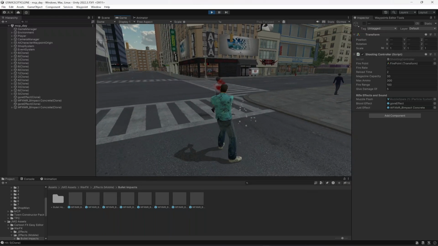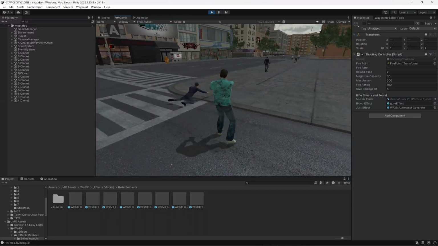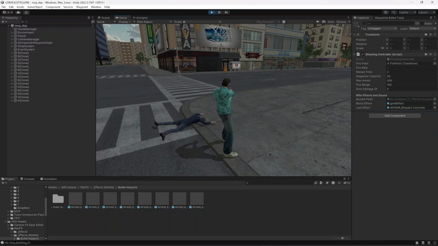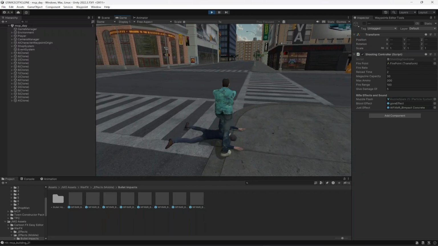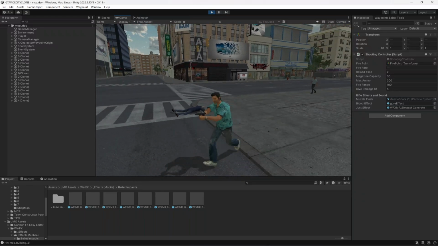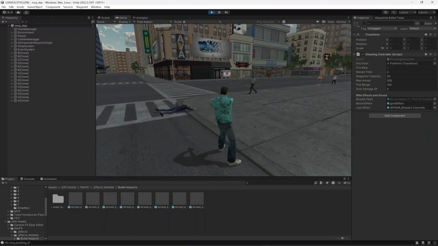We don't have the crosshair as well, but as you can see, when the character health becomes 0, the character dies, the collider of it becomes false, and after 4 seconds the character will simply get removed from here. So let's wait for it.